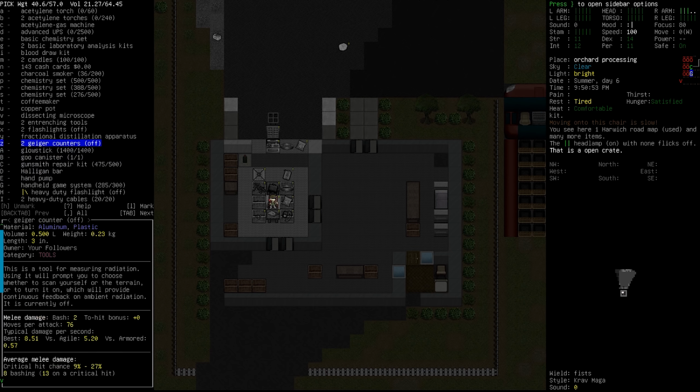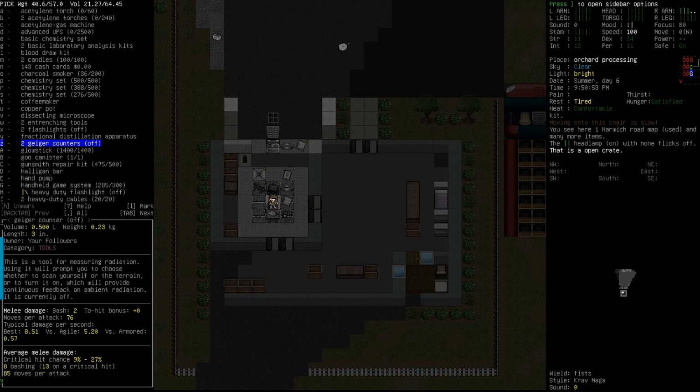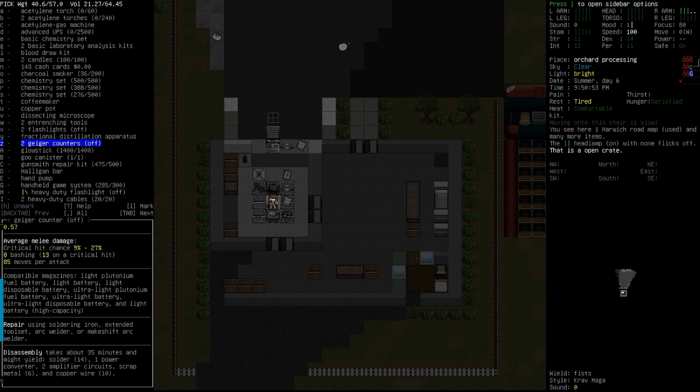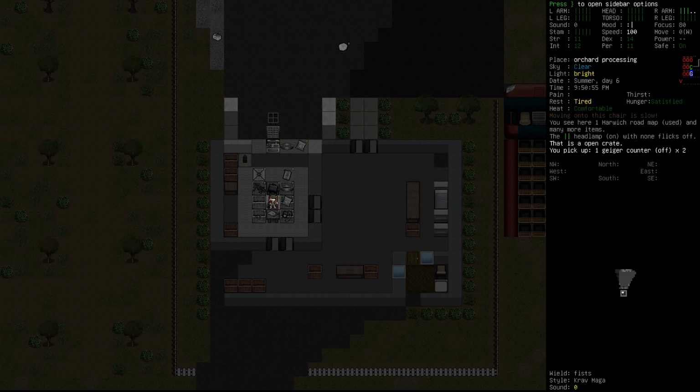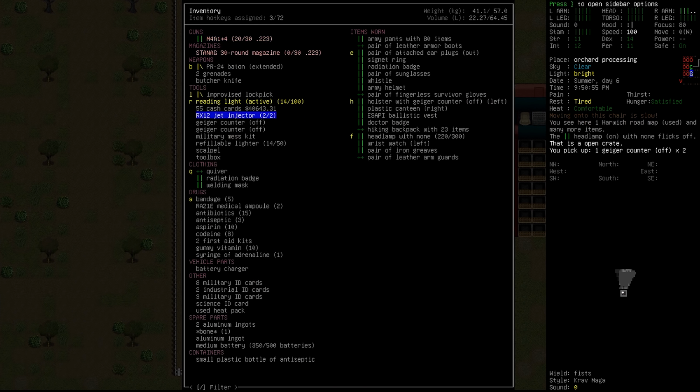Because I don't know what else has power converters in them. It's something that's there sometimes, it's not. Okay, there are power converters in these Geiger counters. We should be able to get two from those. Let's just go ahead and take them apart, if we can.